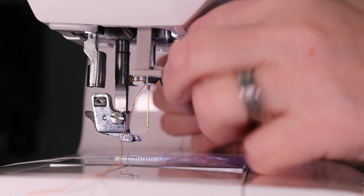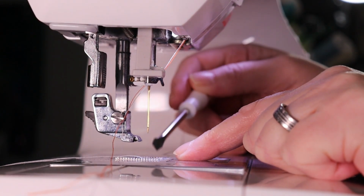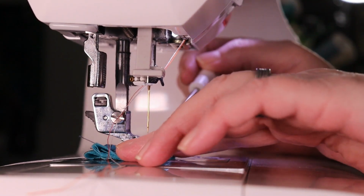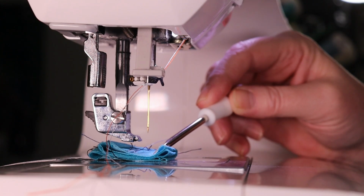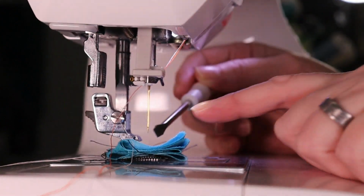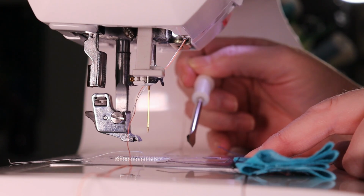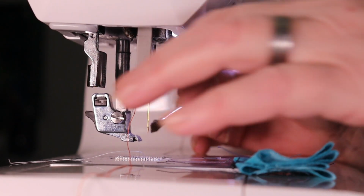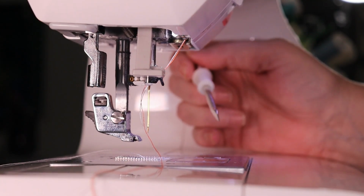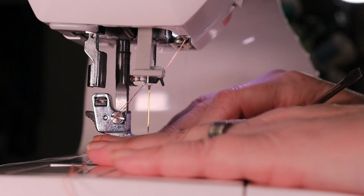So changing your needle is really simple. I will tell you right now, hang on to the needle because this needle can just go straight down that little hole. Some people very strongly like the idea of putting a small slip of fabric or something. If the needle lets go and drops before you can catch it, it will go straight through and you have to open all this stuff up. You have to take off the bottom plate in order to get back into the machine and get the needle. Okay. So, I'm going to get a little piece of paper. I'm going to put a little piece of paper here today because I want you guys to see this.